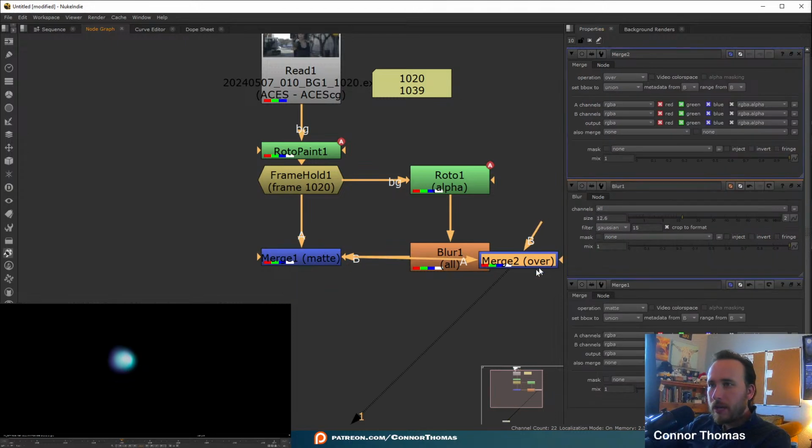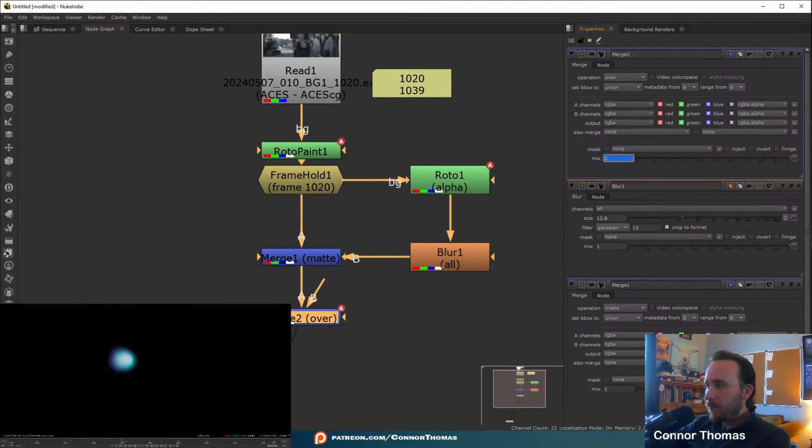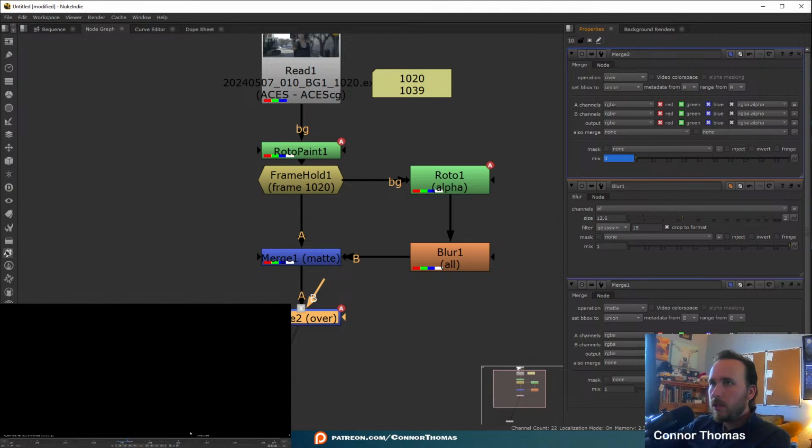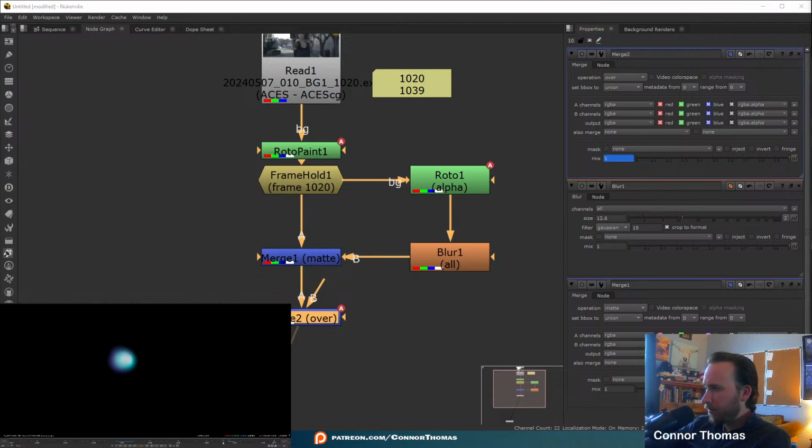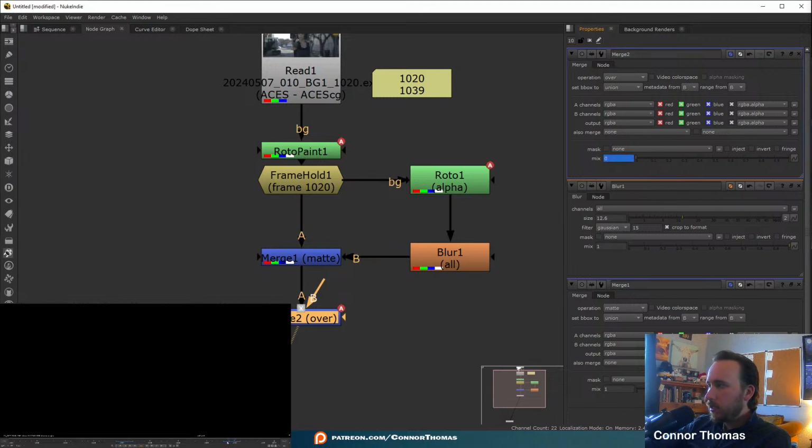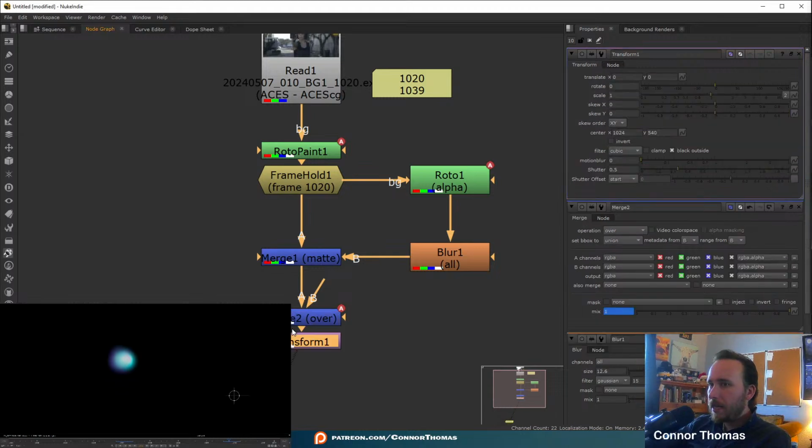So here though, I'm going to add in another merge node, and we're just going to set the keyframe to true on 1020, and then we're going to turn it off. And then for this right here, that's fine. Well, let's see. We'll turn that off. Go to frame 1039, and that's over here. And then we're just going to have it turn back on. And I'm just going to have it turn off again. And off again.